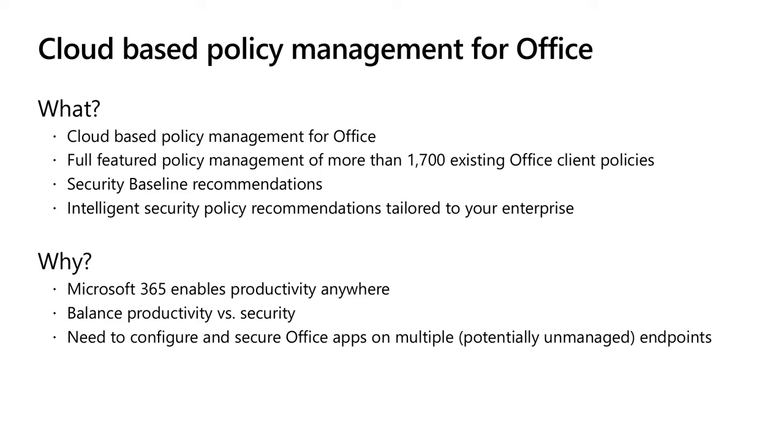We don't have any policies in the Office Cloud Policy Service that are different than what you have in group policy. It's basically a one-for-one migration into the cloud. So, say you're disabling macros for VBA. That's a common policy that people tend to configure in their environment. It looks exactly the same in group policy as it does in our Office Cloud Service, and I'll show you that in our demonstration. But there's a couple other things that are kind of interesting about the cloud service.